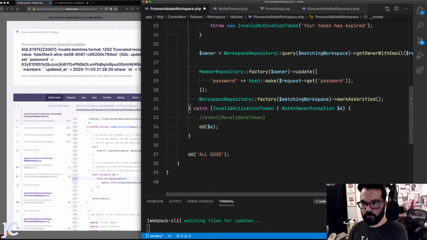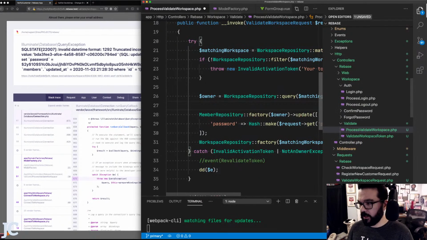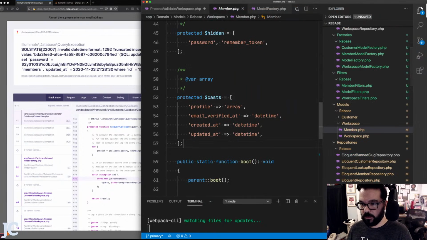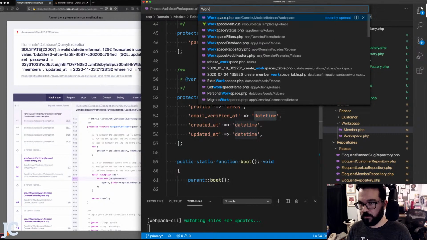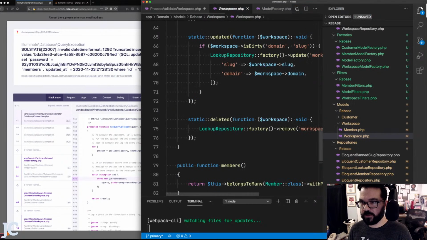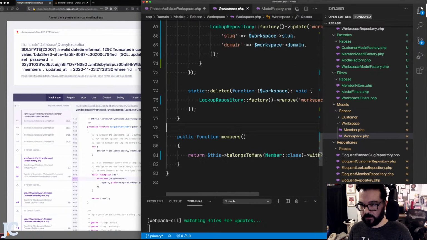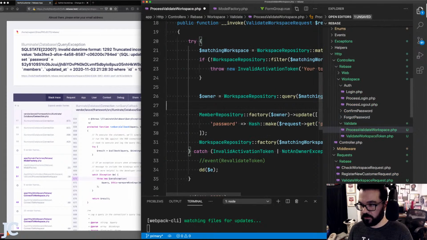I don't think I wrote any code to do that, but let's check out the member real quick. Date time, date time, date time. Let me double check my workspace. Like maybe I did something. Updated at. These are all date timestamps. So that's how you do a date time, and that's how you cast it correctly. I'm not doing anything in here to make that special to work.